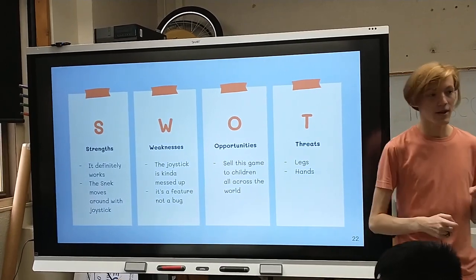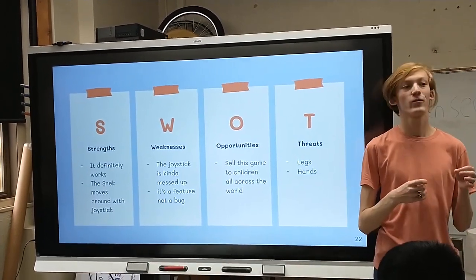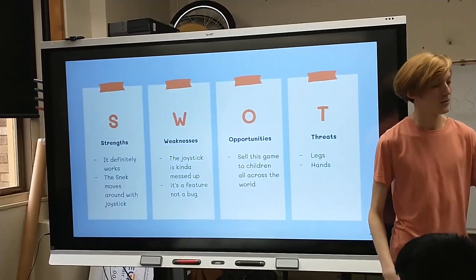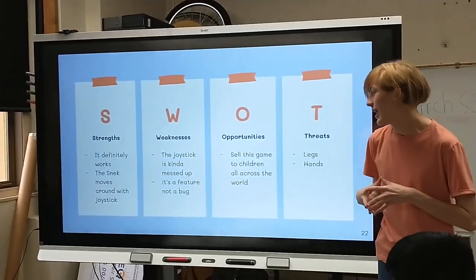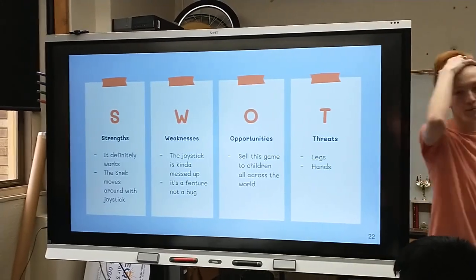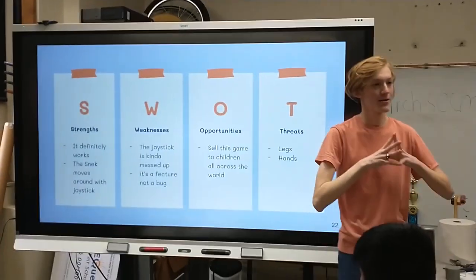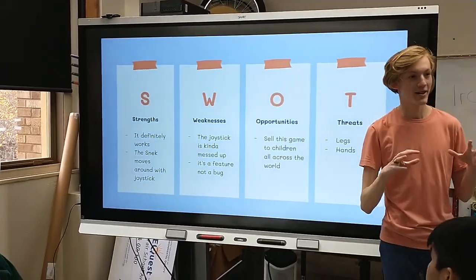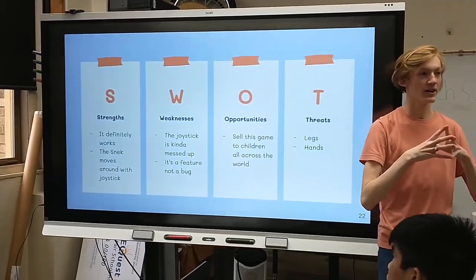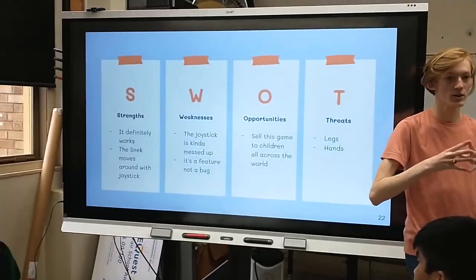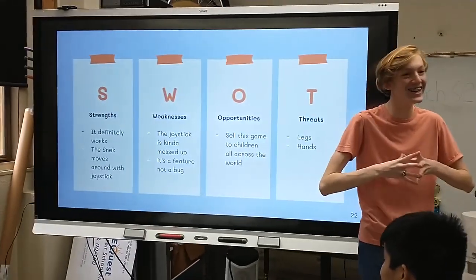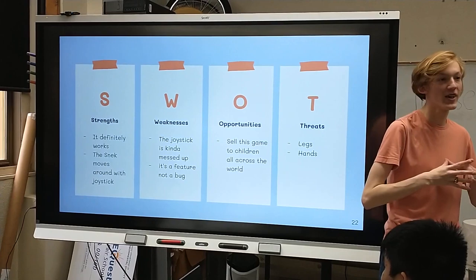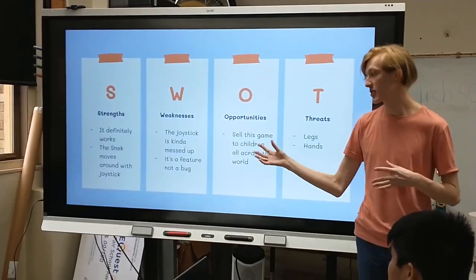The weaknesses: it's a bit buggy because again I didn't feel like refactoring it, and so if you move the joystick it won't actually move in the direction you want like 30% of the time. But hear me out, it's not a bug, it's a feature because you know we got to enrage the children. This is going to build character so whenever they play GTA 5 at the age of 8 years old they can actually rage at that instead of snakes.